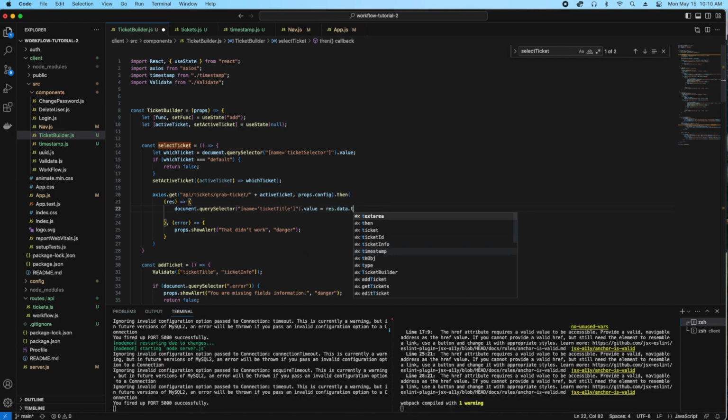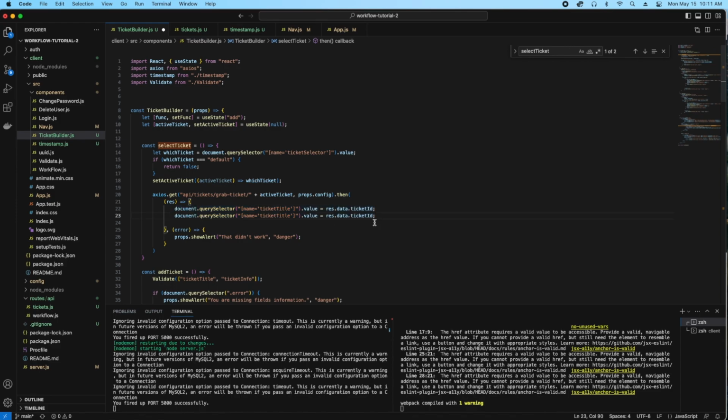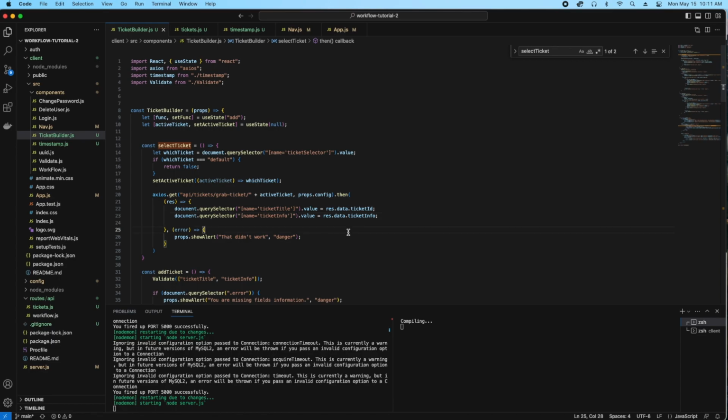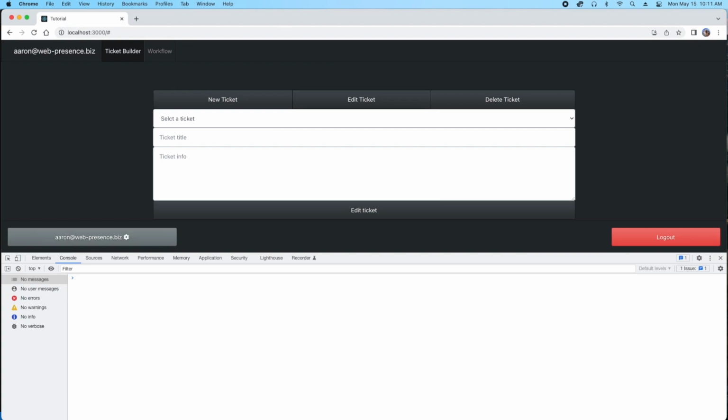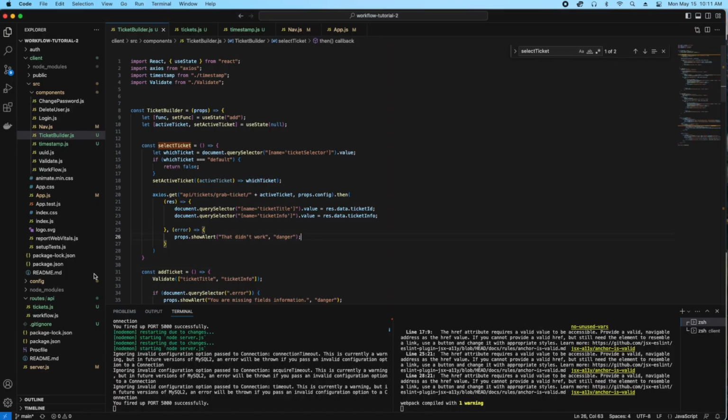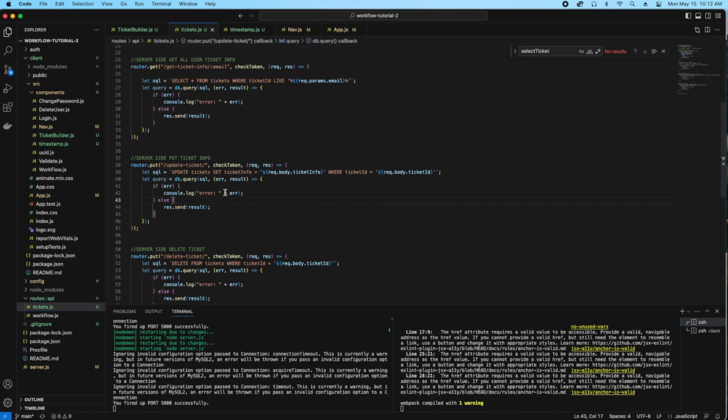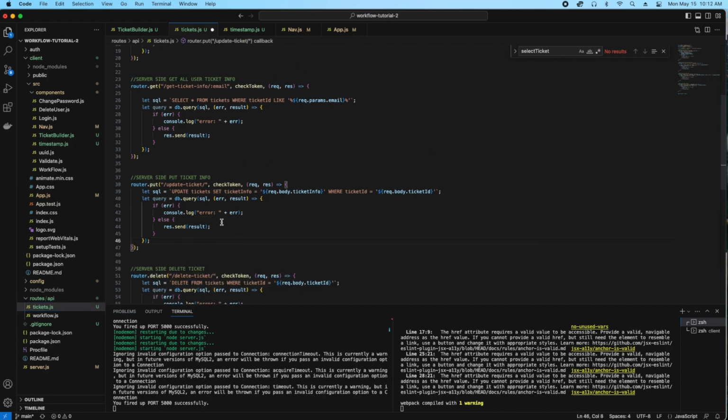So if there's a response that does have a ticket ID and a ticket title, I'm going to fill our text area and our text input with the data selected. I'd like to go get this ticket, and this ticket data information will show up in the fields. So we will populate those fields with the data you've selected.